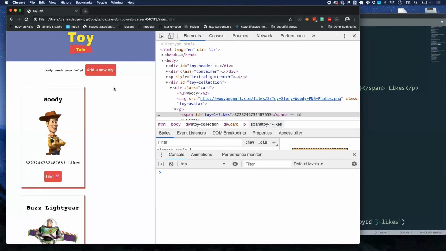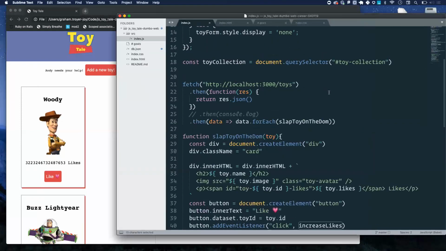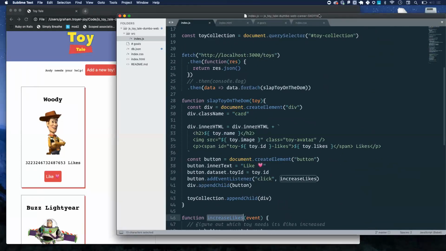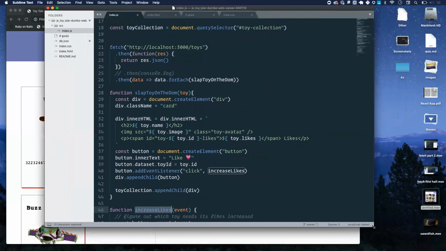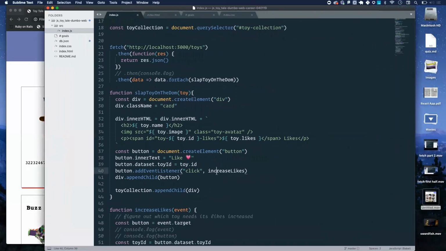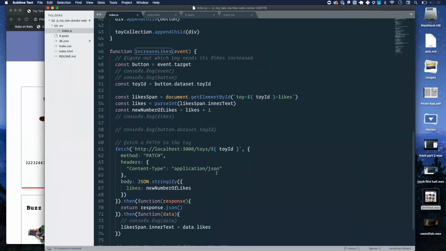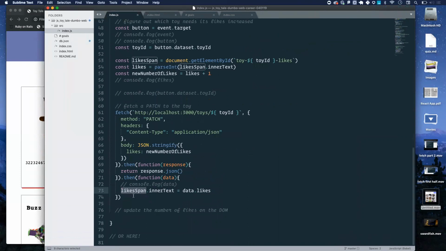Oh, Paul. Chris. So could you go back to the JavaScript file? Yeah. And then the part in the increase likes function where we are updating the DOM is basically just the last two then things. It's right here. Yep. Pessimistic rendering. If we wanted to do it optimistically, what do I need to do?